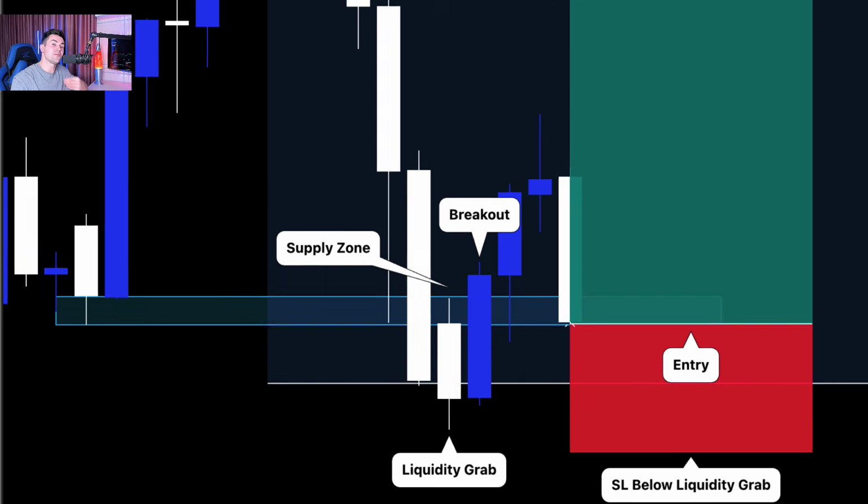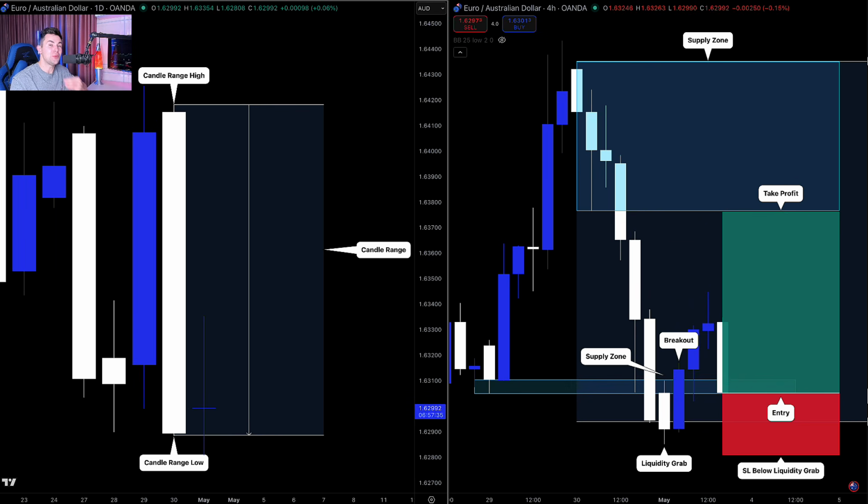That confirms the strength of the buyers, and with the high probability the market will continue rising now. We can expect that the price will rise at least to the liquidity supply zone based on the high of our daily candle range. Buy position is opened on a retest of a broken supply zone, stop loss is lying below the low of a liquidity grab, and take profit is the low of a supply zone based on the high of the candle range. That is a complete plan to follow. A combination of two time frames gives a strong edge in CRT trading. Just make sure that you spotted a proper candle on a daily time frame, because that's the core of the strategy. Let me know your views in the comment section if you have any questions.